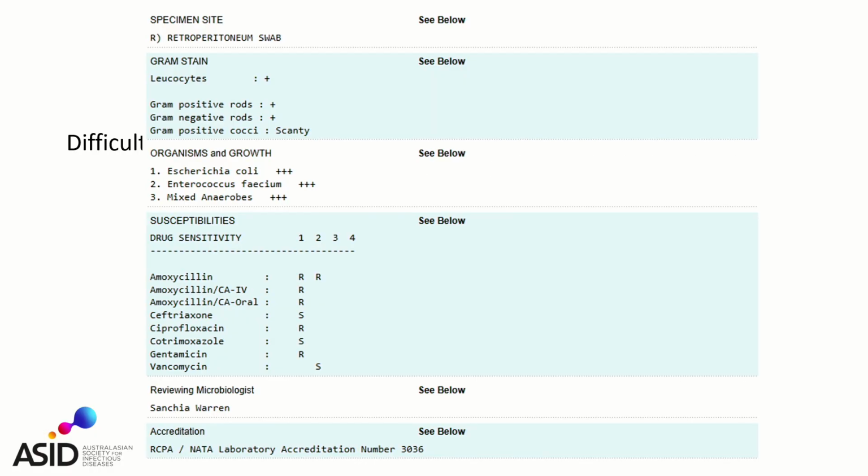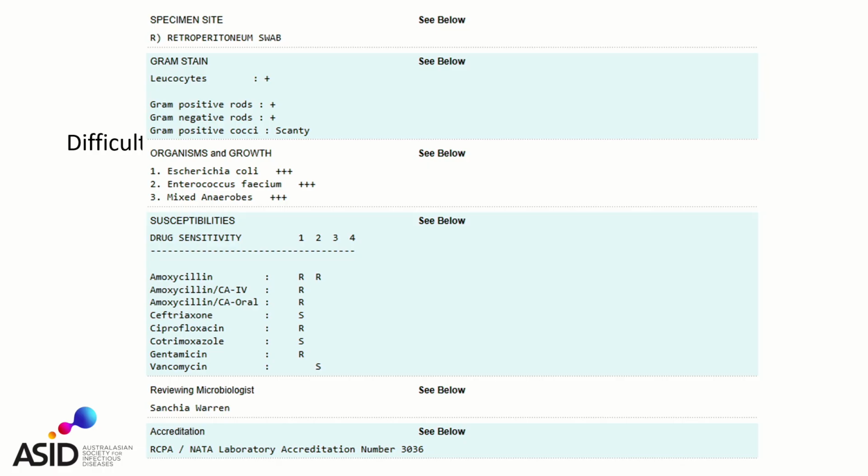So I've got a couple of little microbiology results here. I will just go through them quickly because they are going to be hard to read. But really, it's just to say, there's lots of information on the report. It tells you it's an infection. It's got leukocytes. It's polymicrobial. And the thing that I wanted to highlight with some of these is that not everything is going to grow. And that is mentioned in the chapter. Look at the gram stain. Anaerobes can die, and you may need to still consider treating those.